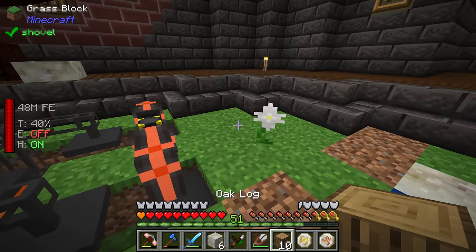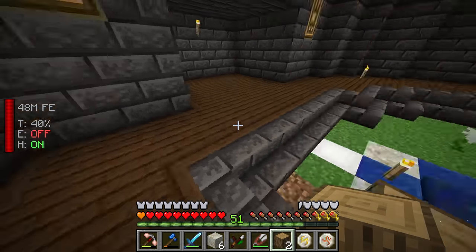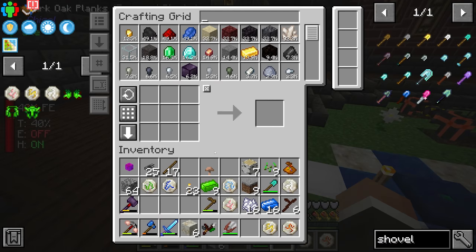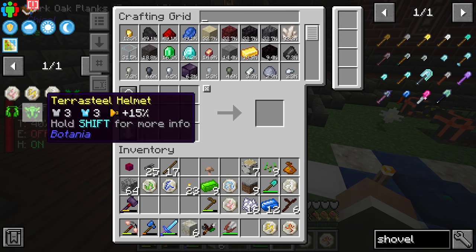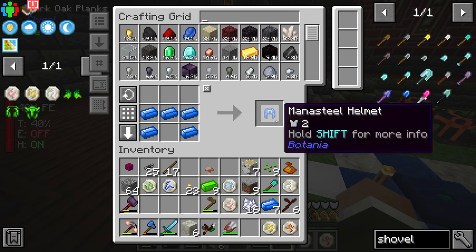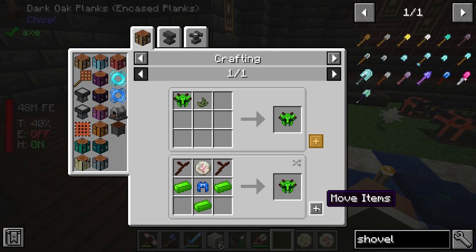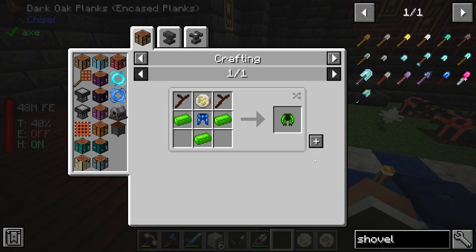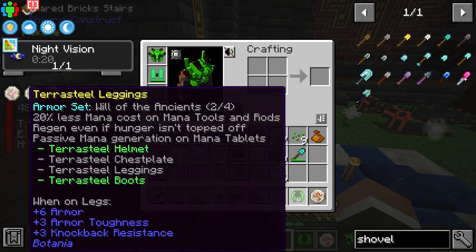Just to be safe, I am going to go ahead and start cooking up some more living wood for the future. I don't think that we're going to need it today, but just in case we do, it is going to be there for us. Mana Steel boots, we can make. Mana Steel helmet, we can make. And Mana Steel leggings, we can also make. From there, we should be able to make Terra Steel boots along with a Terra Steel helmet and also the Terra Steel leggings. And there we go.